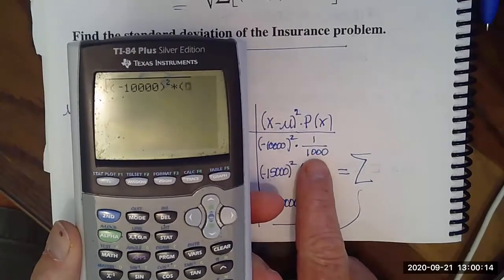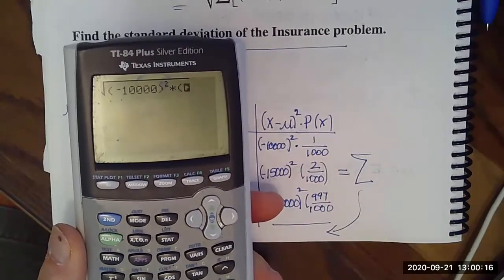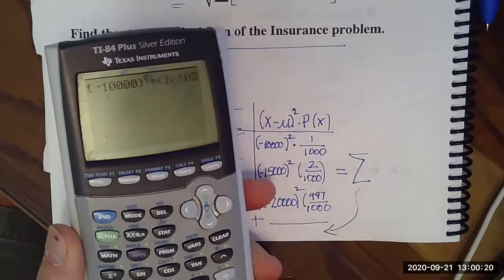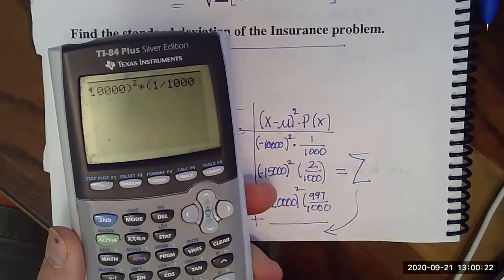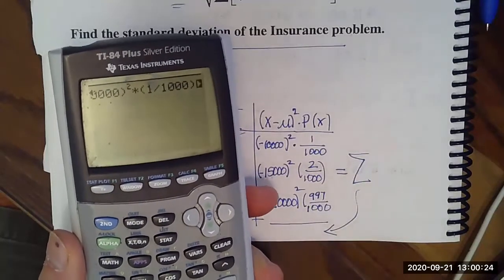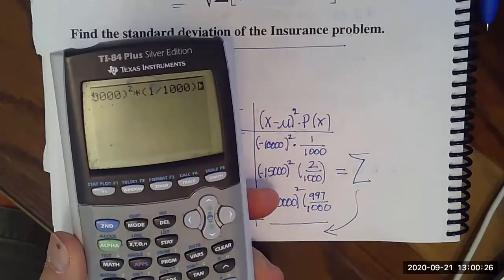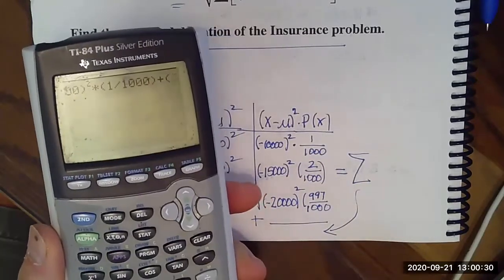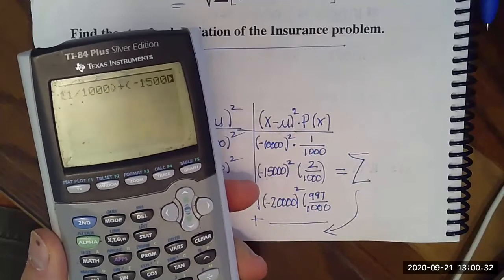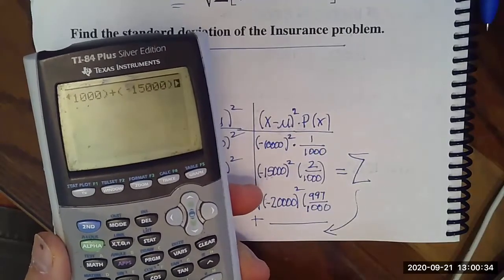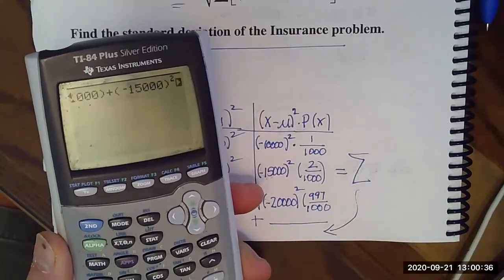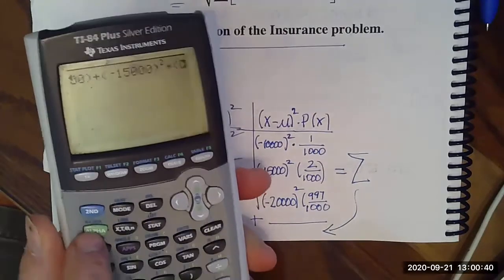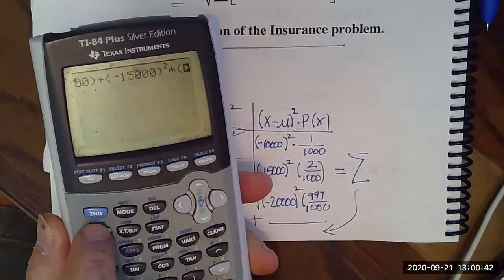You'd have to make it look like a fraction, like this. 1, yeah, that's right, divided by... I mean, that's just what you would do. That's fine. It's not a problem. So what I'm saying is on the next one, if I go plus parentheses, negative 15,000 squared. And then times parentheses. Okay, now a few of you will have the capability to press alpha.